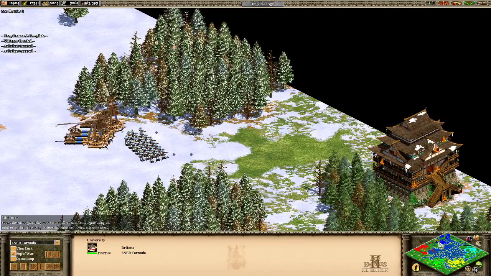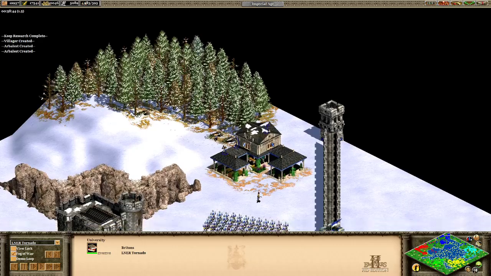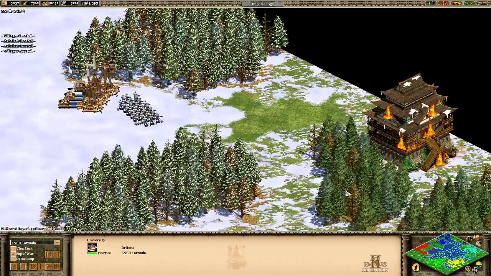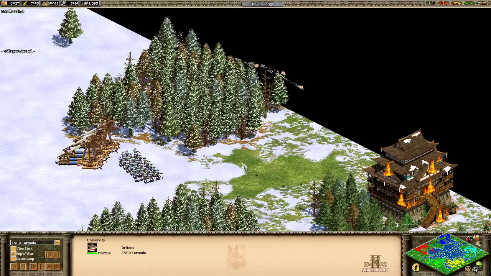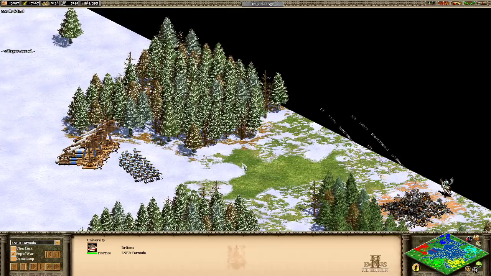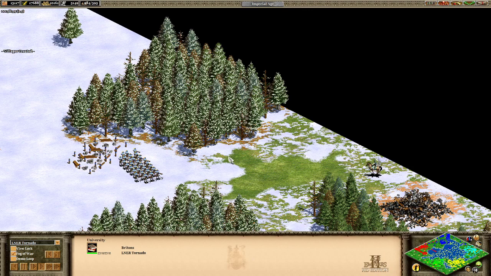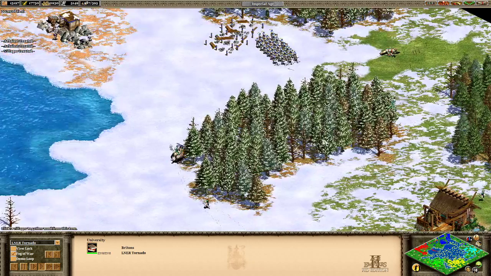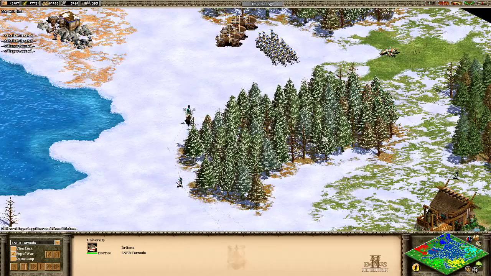Basically, all I'm doing at this point, I'm creating a load of villagers, and they're all going to go up here to take a load of wood. Never stood a chance.